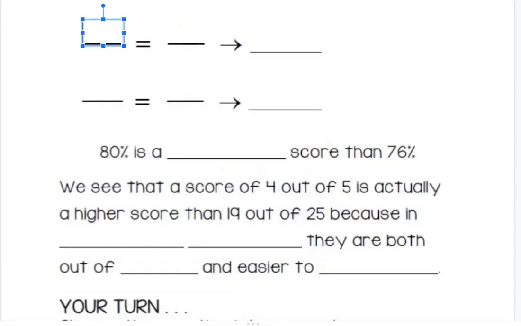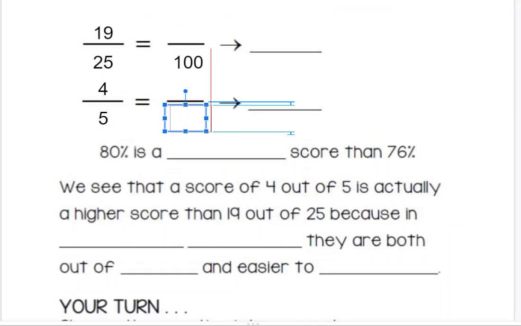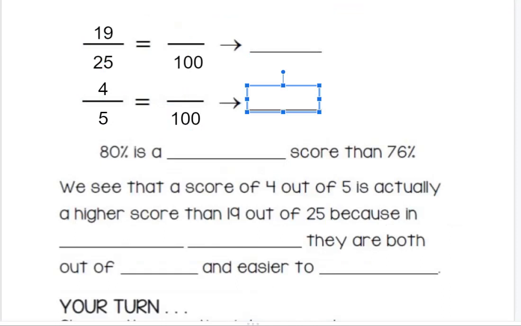So we're going to do that with these two quiz scores. One of the quiz scores was 19 out of 25. The other quiz score was 4 out of 5. So we're going to take both of these and make them be out of 100, because then we can say that they are a percent. Whatever the number is out of 100, that's what they are as a percent form. So we're going to think about, how do we make 19 out of 25 be something out of 100 that's equal to 19 out of 25?